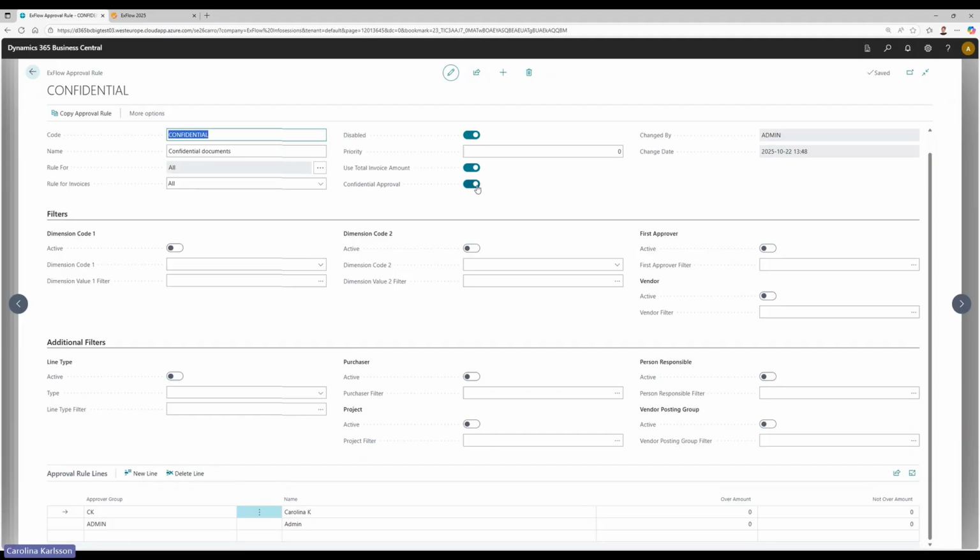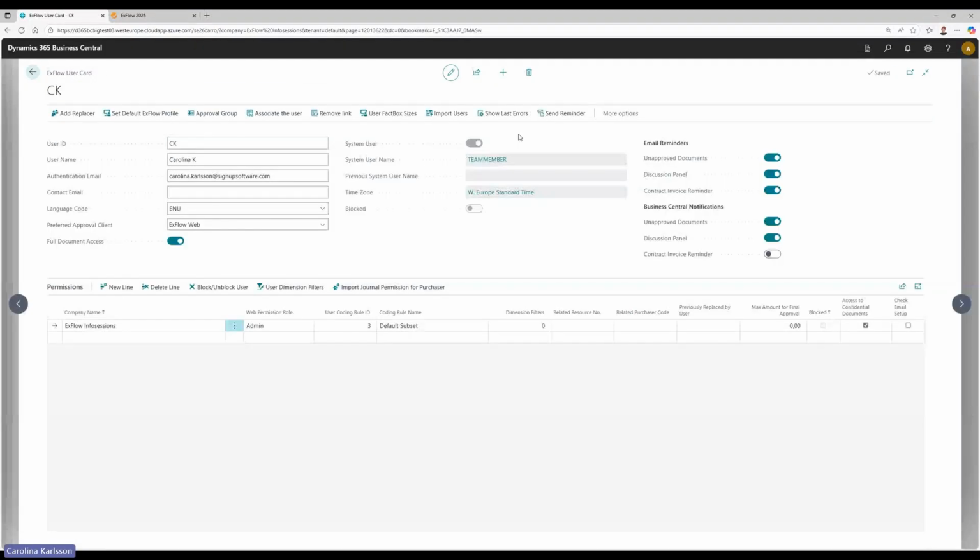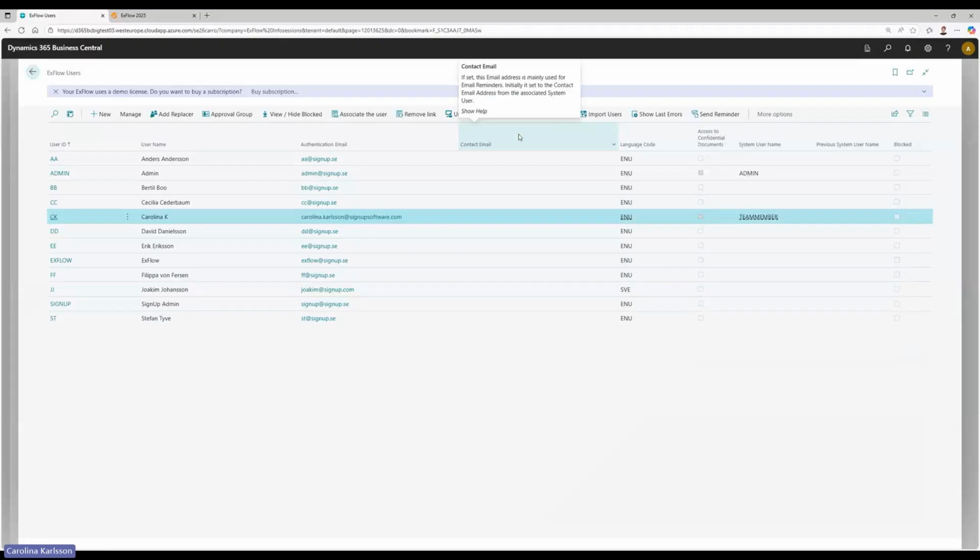And when you enable this, you might notice that it says disabled, and disabled is enabled. And the reason for this is that approvers or approval rules must be selected manually in the import journal and cannot be set dynamically in the system. So that's why this is happening. And let's go to the import journal to take a look at the documents there.